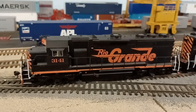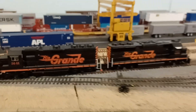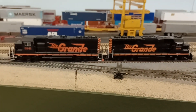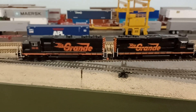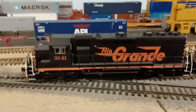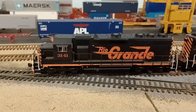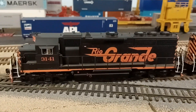I stole the sound decoder from another engine I wasn't really using. The reason I'm showing these is I've been spending about a half hour or 40 minutes looking through all my real pictures because there were actually back-to-back real brand engines used for a local line right down here in Stockton. I just can't find that darn picture. Anyway, I put a sound decoder in him — he had an old crummy Atlas decoder, one of the original ones, but I've got a Soundtraxx sound decoder in him now.